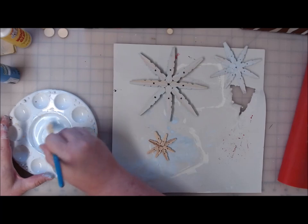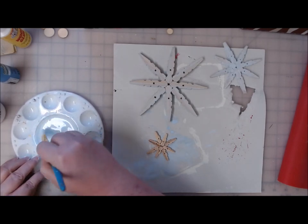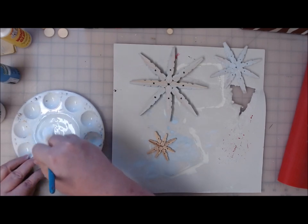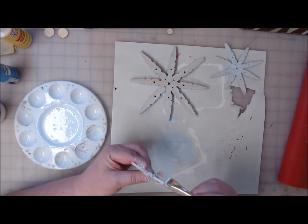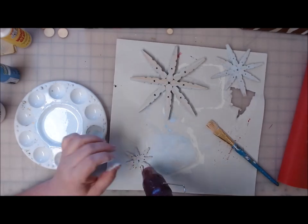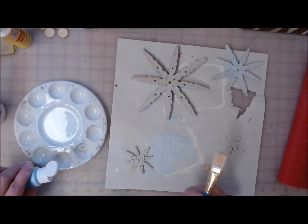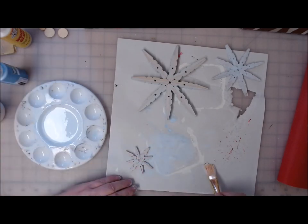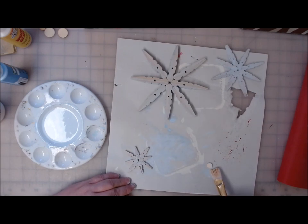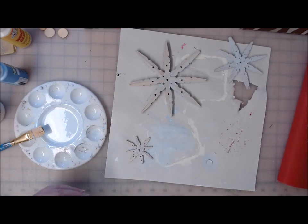For this last little guy, you add a little bit more white. By the time you get to this last one, your paint is getting thicker as well because you're getting more paint and less water — but the color is getting lighter. Then we need to paint the little piece in the middle — I'm just going to put a drop on my paintbrush and paint over it, and it's going to be full color. These will need to dry completely before you try to glue the layers together, so I'm going to give them some drying time and then we'll come back and put one together.